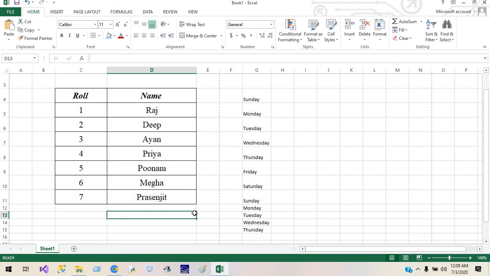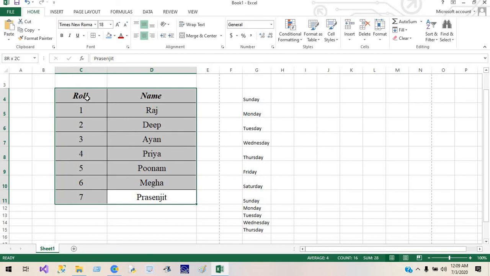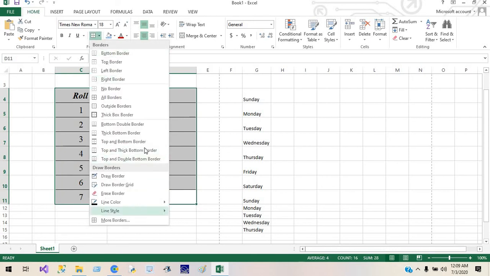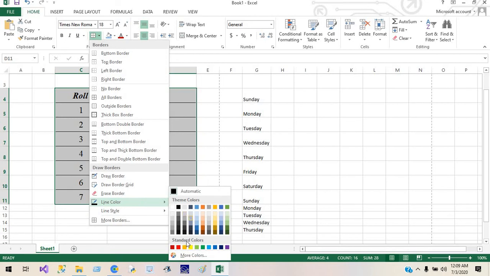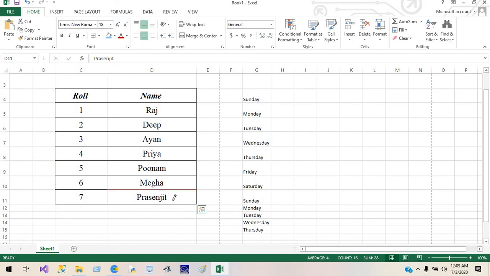Okay, so we can do many things with the help of Excel, different calculations, all those things we'll learn in the next video. Now you can see, you just select it and choose a different style, or you can choose the color of your border. If you want red, you can choose red. If you click, you can see the box is red. The mouse button becomes a pencil. If you drag it, it will work.